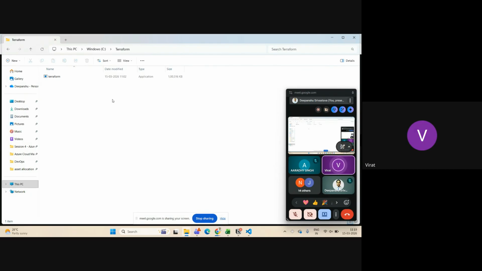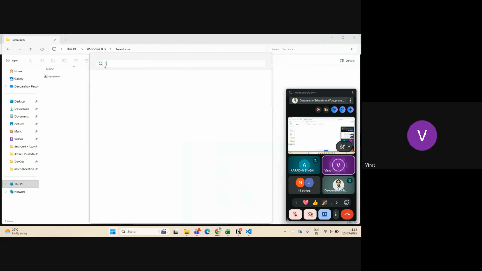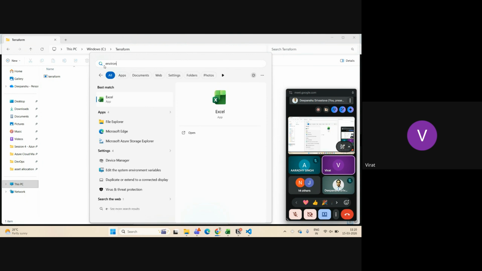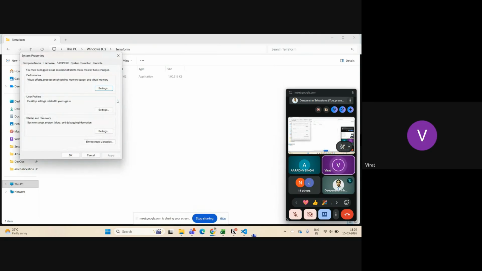Now you click on the start search button and try finding environment. Click on the first tab that came up, edit the system environment variables.